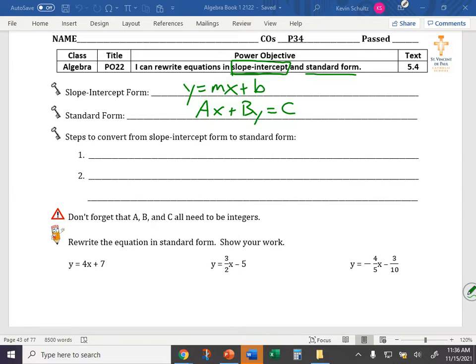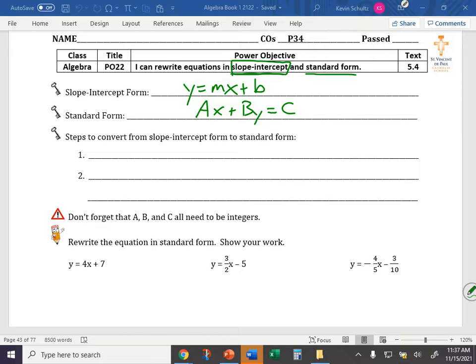What do you notice about those two equations? Compare, contrast. How are they alike? How are they different? What sorts of things are you noticing here? Lauren. Really, the only difference between these two as far as the position of the variables is that in slope-intercept form, y is by itself, and in standard form, x is on the same side as y. That's basically it. Okay? So good. That's going to come into play when we start to convert back and forth, just noticing where our variables need to be in one form versus another.